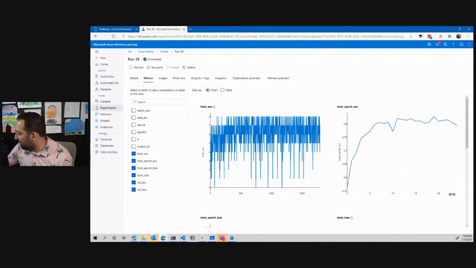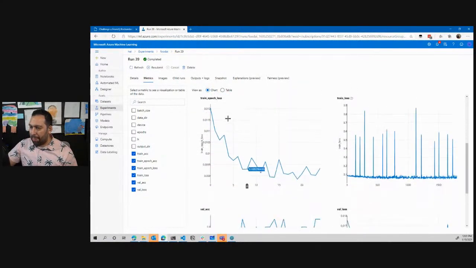Here's the metrics. Oh, by the way, you can probably hear it telling me I have to go do something. Here's the accuracy of this model. You can see that it's getting better, but spiky. This is because I'm measuring it across every single thing. So it's spiky, but if you measure it across epoch, notice that it gets smarter, accuracy goes up and the loss should go down. You're probably looking at this spikiness. I'm probably measuring the end of an epoch wrong, so we could fix that. You can see the epoch loss.